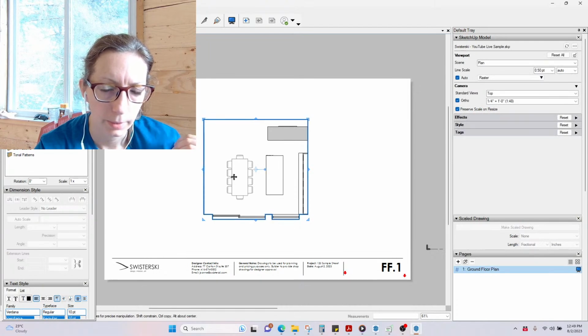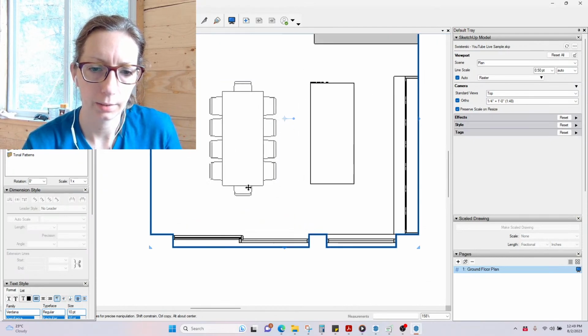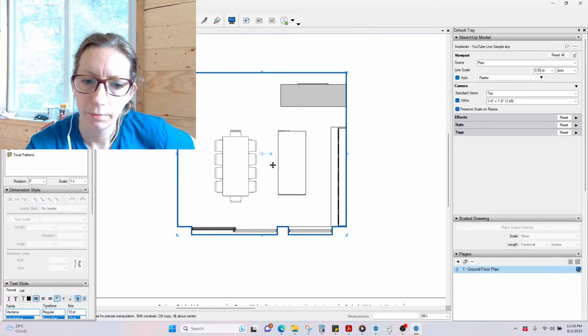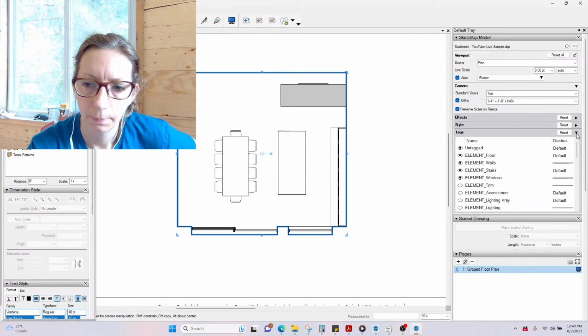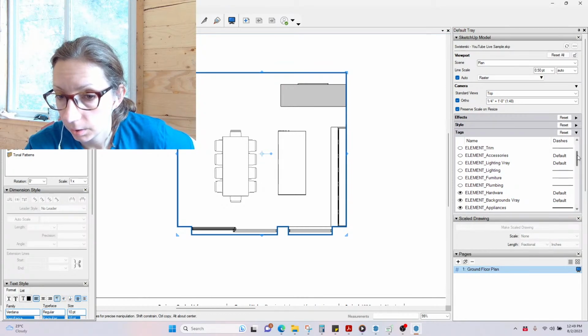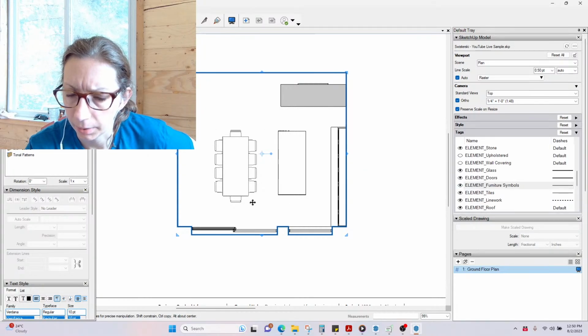The other thing with my template is that I have some things set up, like I have furniture showing as pixelated when we zoom in, but it doesn't print out quite like that. I have the furniture tag set as a lighter tag. If you go in here, you'll see that the furniture symbols are not black, it's a dark to medium gray, and it's at 0.2. So it will show up lighter when I print it.